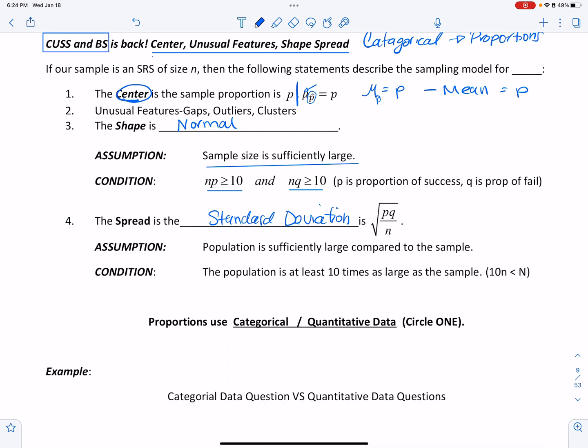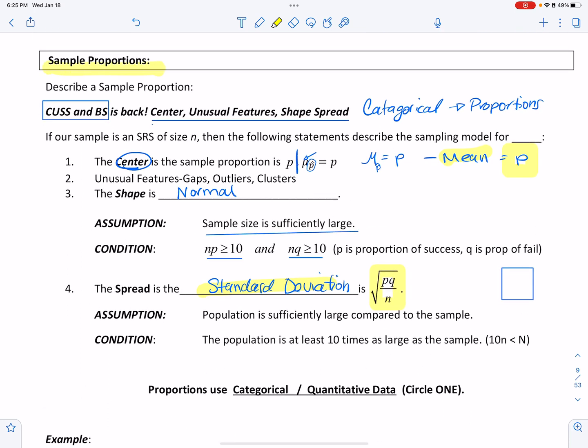By the way, if you flip the formula chart to the very back, you're going to see where it has these formulas. So go ahead and get your formula chart out and take a look. Find where it says sampling distribution. It's on the back page. Finally, on the back page, you'll see the square root of PQ over N, and you'll see the mean is equal to P for standard deviation and for mean. For sampling distributions, you're going to be looking for sample proportions.